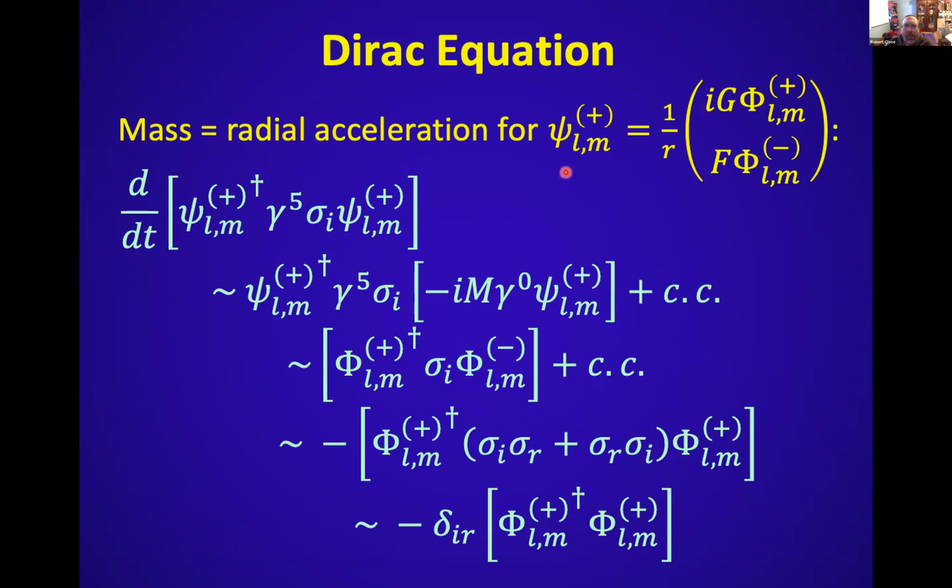Interesting thing, if you look at the angular eigenfunctions in Dirac theory and look at how they change due to the mass. So here's the angular velocity operator. Here's the mass operator. If you plug in these angular solutions, what you find is that the change of velocity is only in the radial direction. So you have a radial acceleration of velocity, as if it's propagating in a circle.